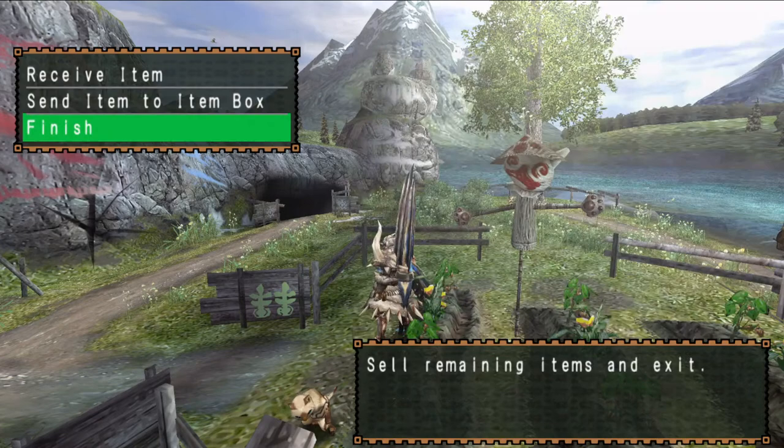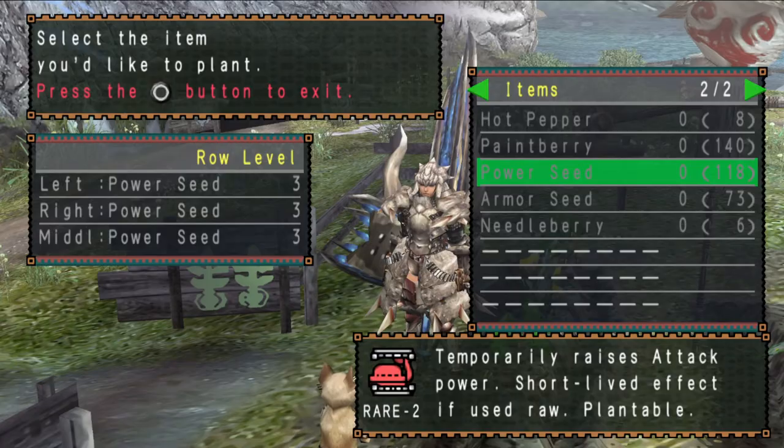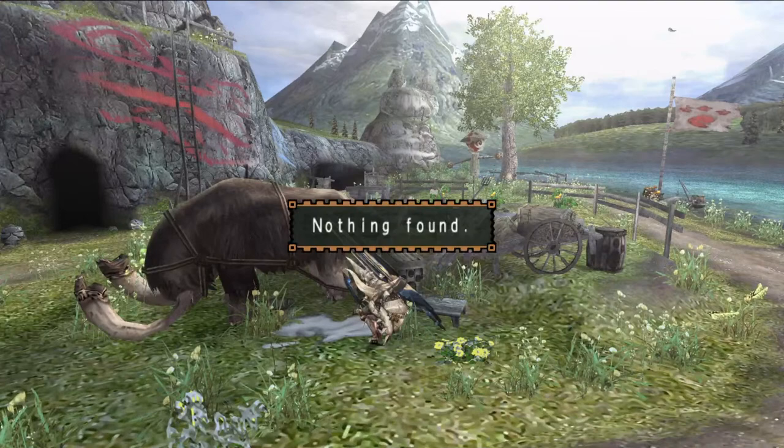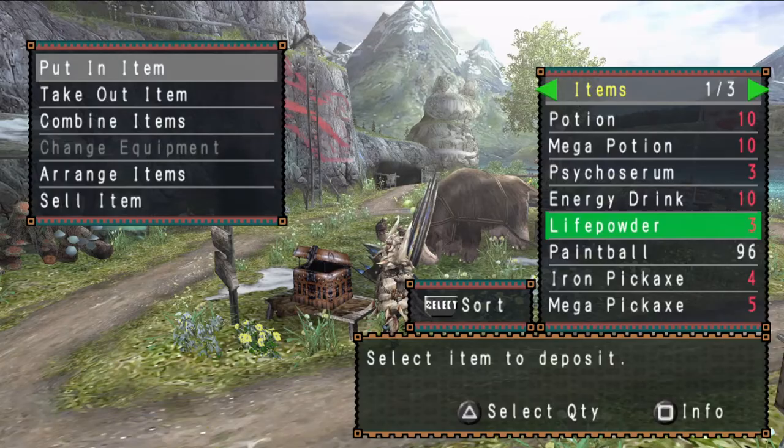Oh shit. Yeah, I don't know why they put this weird menu delay on fertilizing your field. It's just a waste of time. Why did they do that? Okay. Oh, that was good. Yeah, that was a good first hunt.